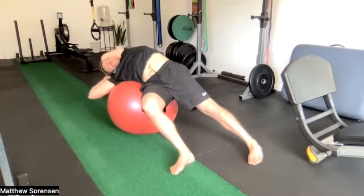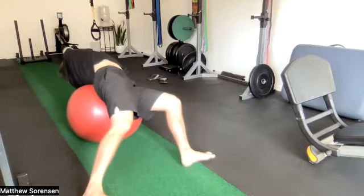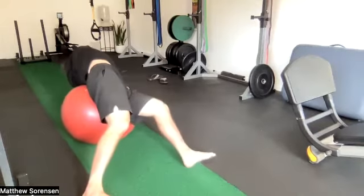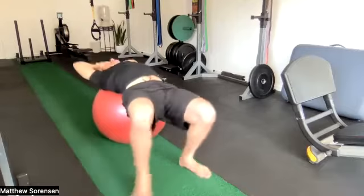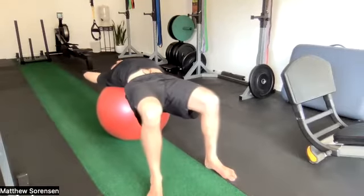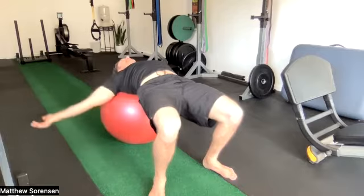So you just want to be specific. I need more on my right, so let's spend more time playing here and getting that loosened up. I can also finish here if I wanted to. I can make an air angel.